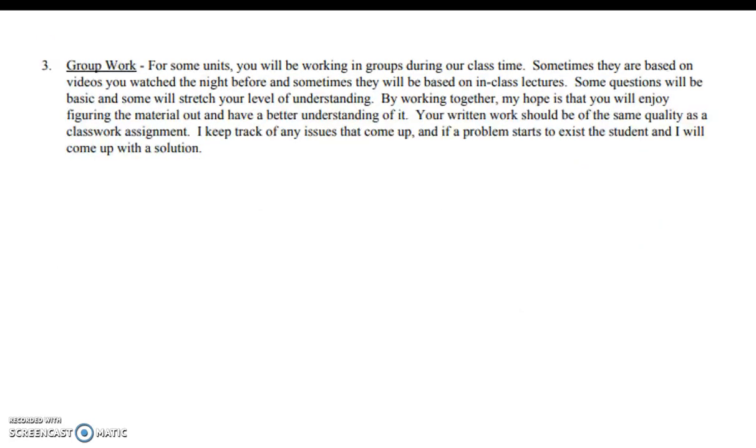Okay, group work. For me, group work is very important in class. There's going to be a lot of times where I will have groups organized and ask you to work together. We talked in the class expectations about respecting each other, and this is where that really comes into play. You need to respect what each group member brings to the group that you're in, and you need to be looking out for those people. So I do hope that you take that seriously.